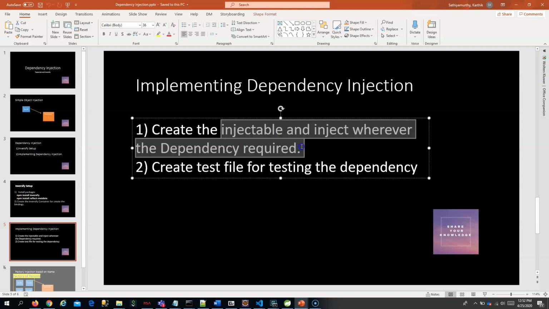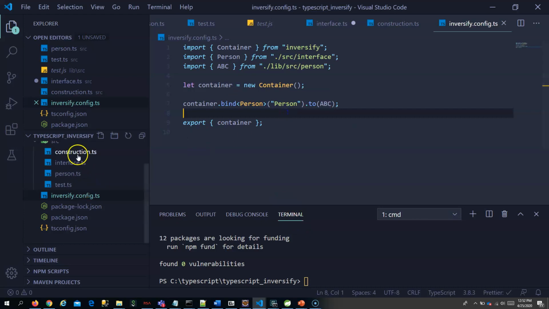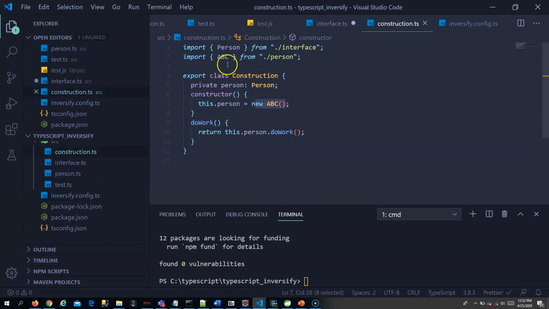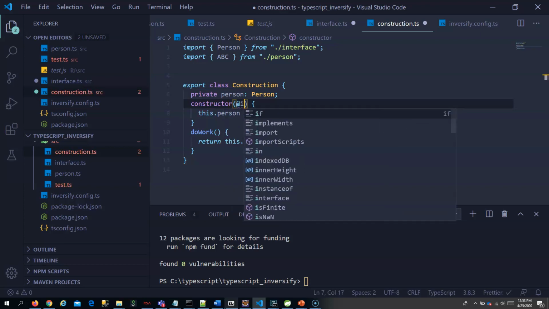First for that you have to specify where you want the injection to happen. Let me go to the site, and here I want the injection right here. Where all you want the injection, you have to mention it, you have to say @inject.